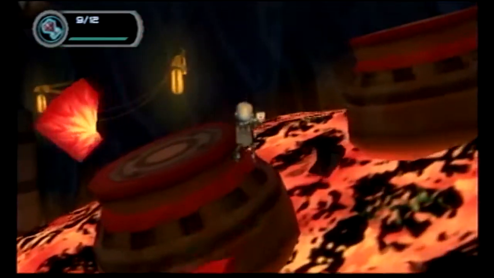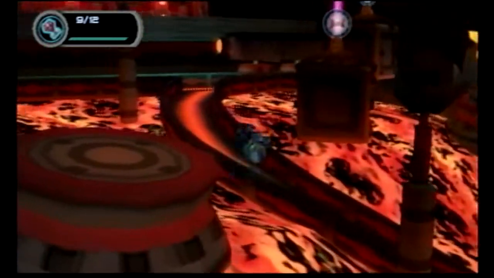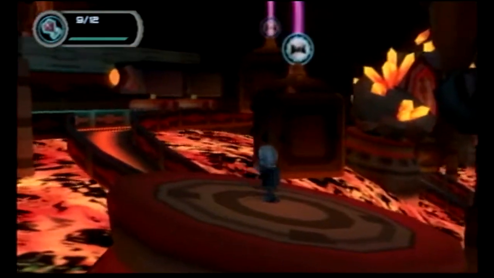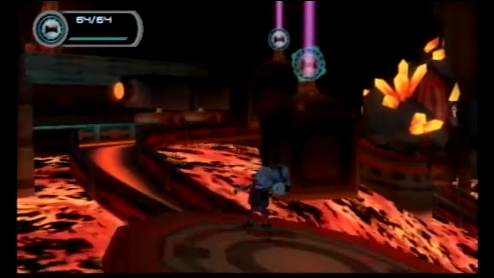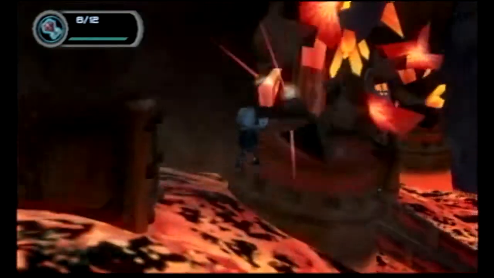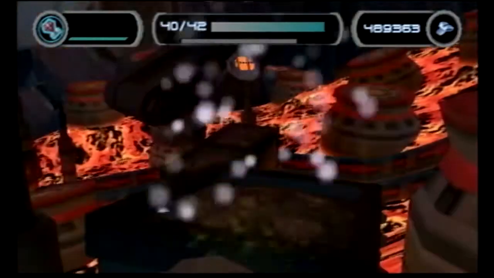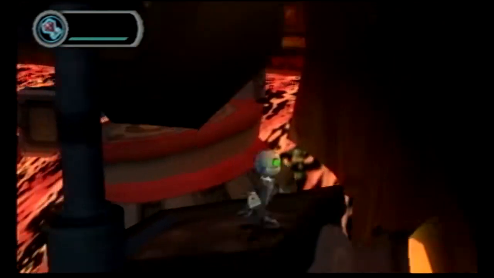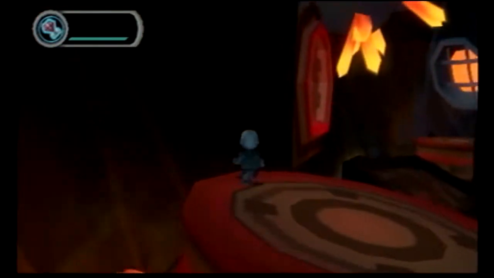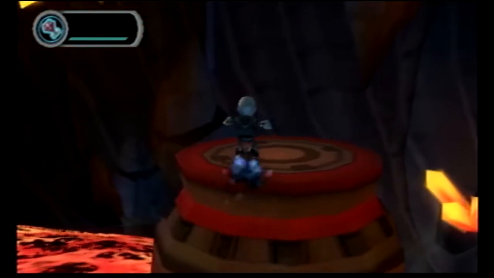Not really a safe place at all. That was close. And there are whirlwinds. Two and one. Let's go over here quickly. Over here will be a gold bolt. Out. Right on the lava. That was not fun at all.